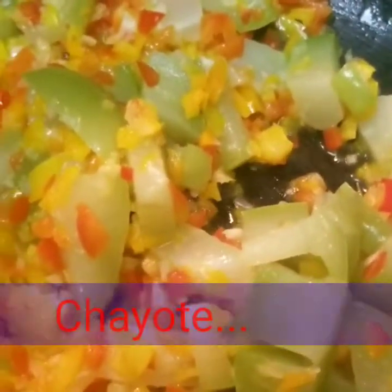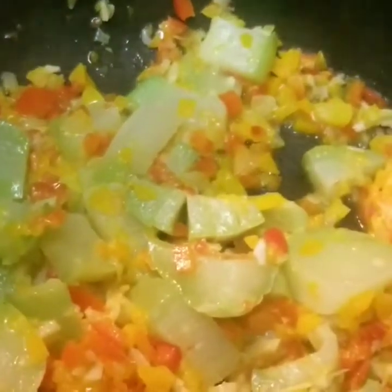So I'm adding here chayote. I think in Jamaica we call it chocho, but it's chayote. It's from Mexico. All right, it's like a yam. It's part of the yam family. It's pretty neat though. I've done many recipes with this. I have to share those recipes with you guys.